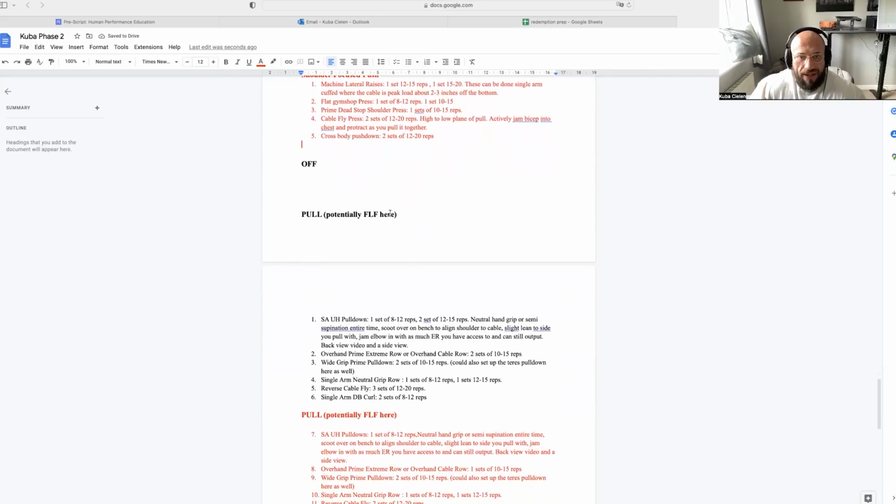Pull number 2, that's actually done at UF now. It's not actually done at FLF anymore. We do actually do our hamstrings at FLF, which I'll go to shortly. But first, this is actually the pull session that we're going to go through today.